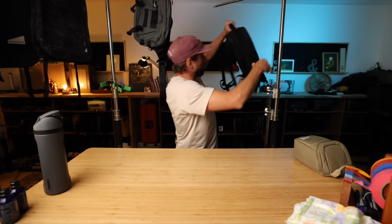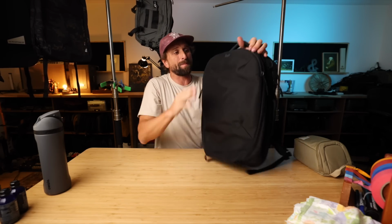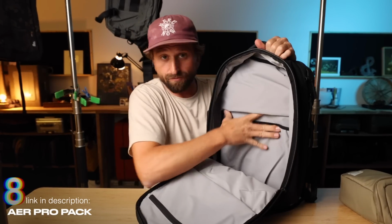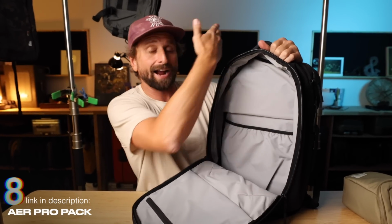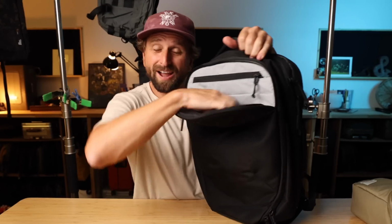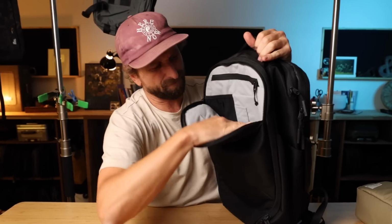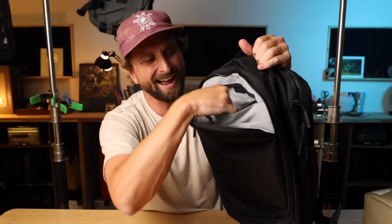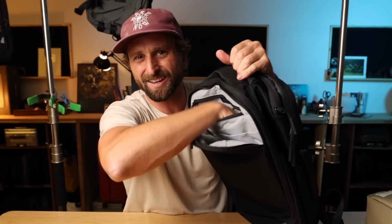Okay, only have time for a few more here. I'm gonna go rapid fire. This is from Aer. The reason why I'm including this is there's a ton of regular capacity, just like that Trakke, just like that GoRuck. Put some pouches in here. But this one also has a great tech admin front pocket that's simple enough, but this material on the inside feels so good. Little hideaway, again, for that toy, something that you don't wanna see, but you've got access to.